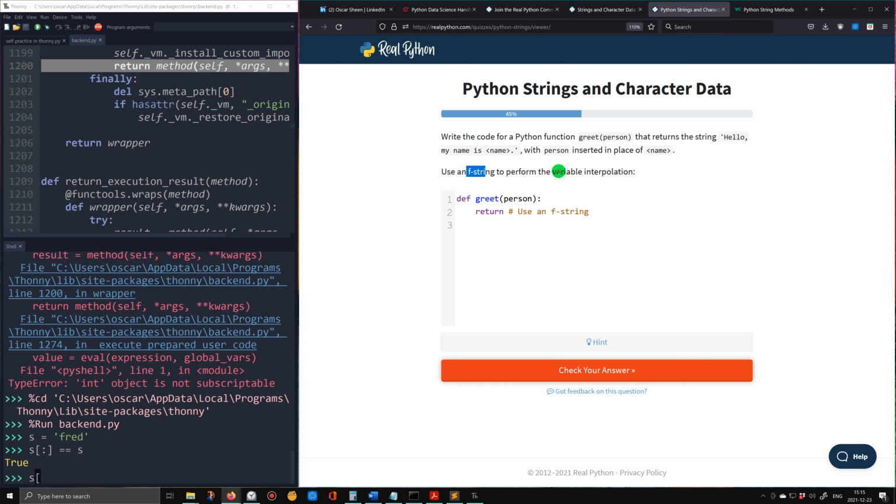Okay, it was mentioned. F strings was mentioned, but I was thinking it wanted me to do an input statement, but no, input statement is not what it's asking for. So write the code for a Python function, greet person. So the function here, they've created definition. They haven't explained functions yet, but they've just jumped me into it.